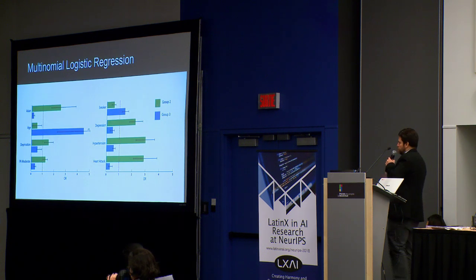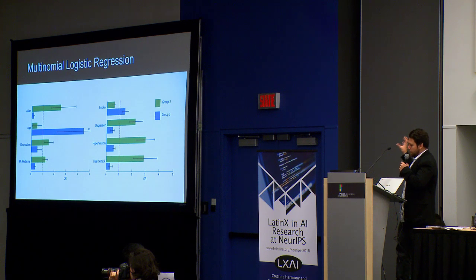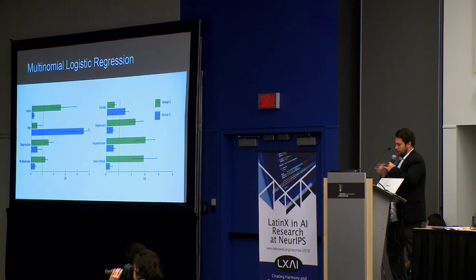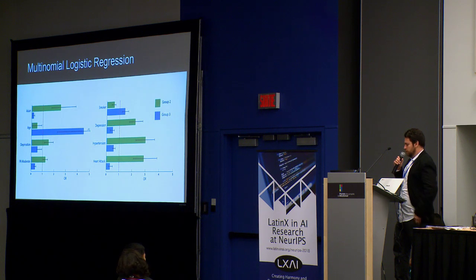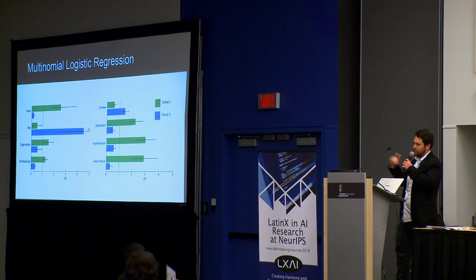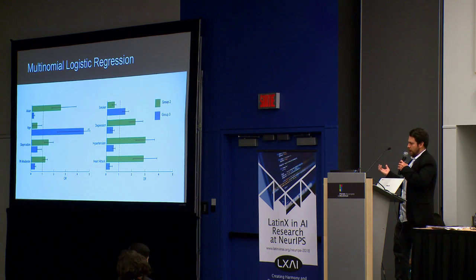What is most important from the clinical aspect is that we have our group number 2, the green one, and you can see that this group has a lot of clinical problems like depression, hypertension, etc. But at the same time, it's the group that doesn't smoke, is the youngest group, and is also the one that performs more physical activity. So it's kind of a contradiction with this kind of patient.